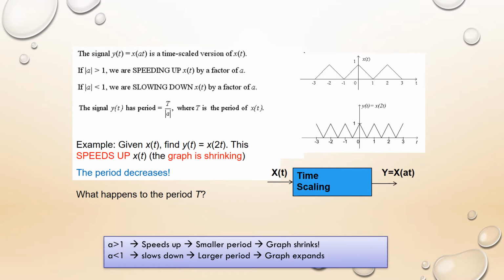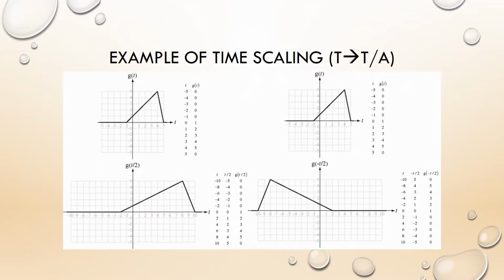So this is scaling. When a is greater than 1, it is going to speed up, the period is smaller, and the graph is going to shrink. Whenever a is less than 1, it will take more time, and therefore the graph is going to get expanded. So this you have to remember. Here the period is 2. For -1, whatever is happening now is going to happen at -2, and whatever is happening at 5 is going to happen at 10. In between are some points. If we consider a reference, it will look like this.